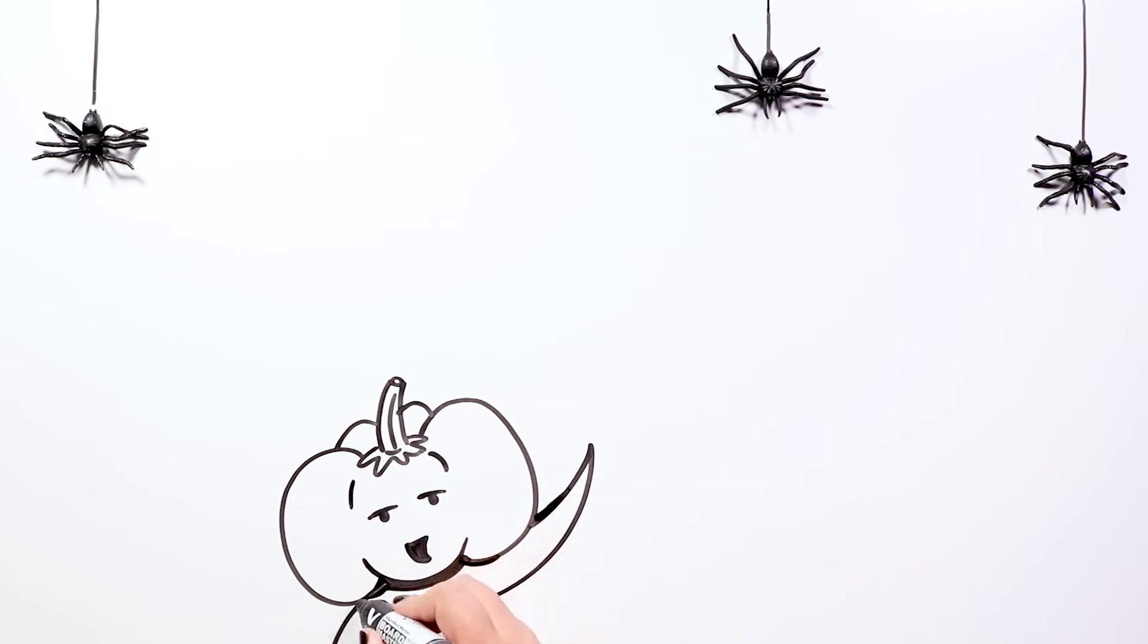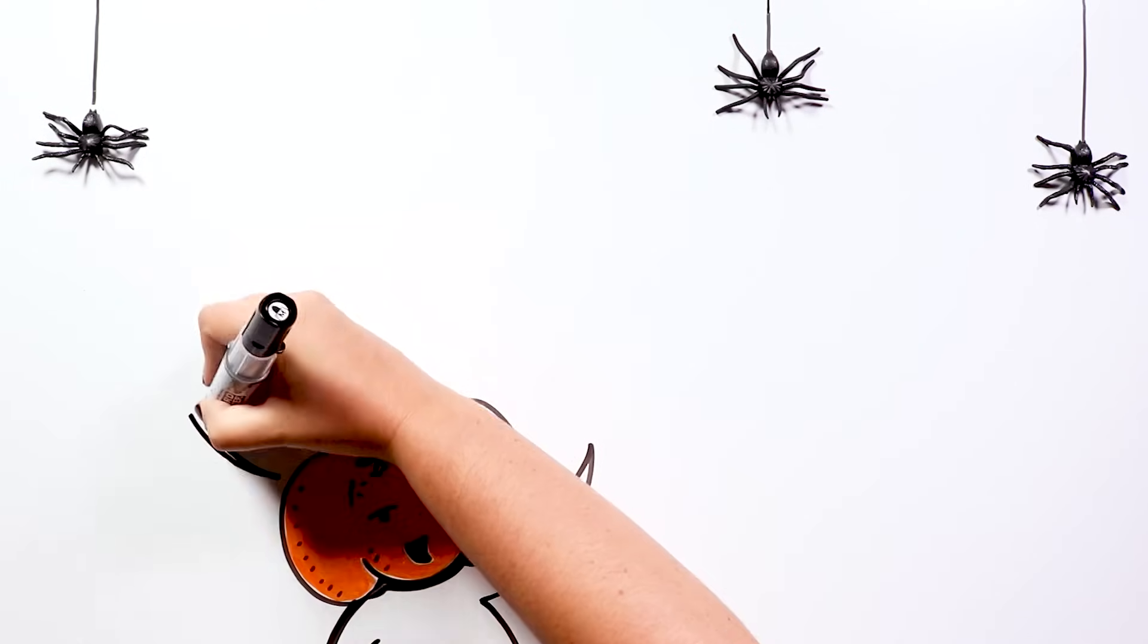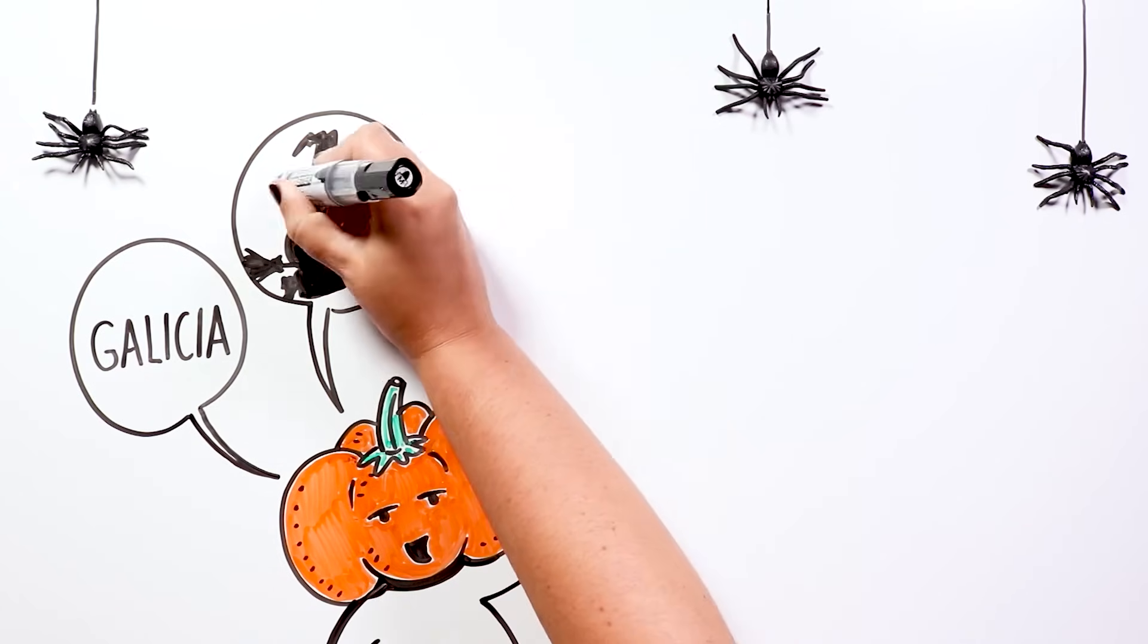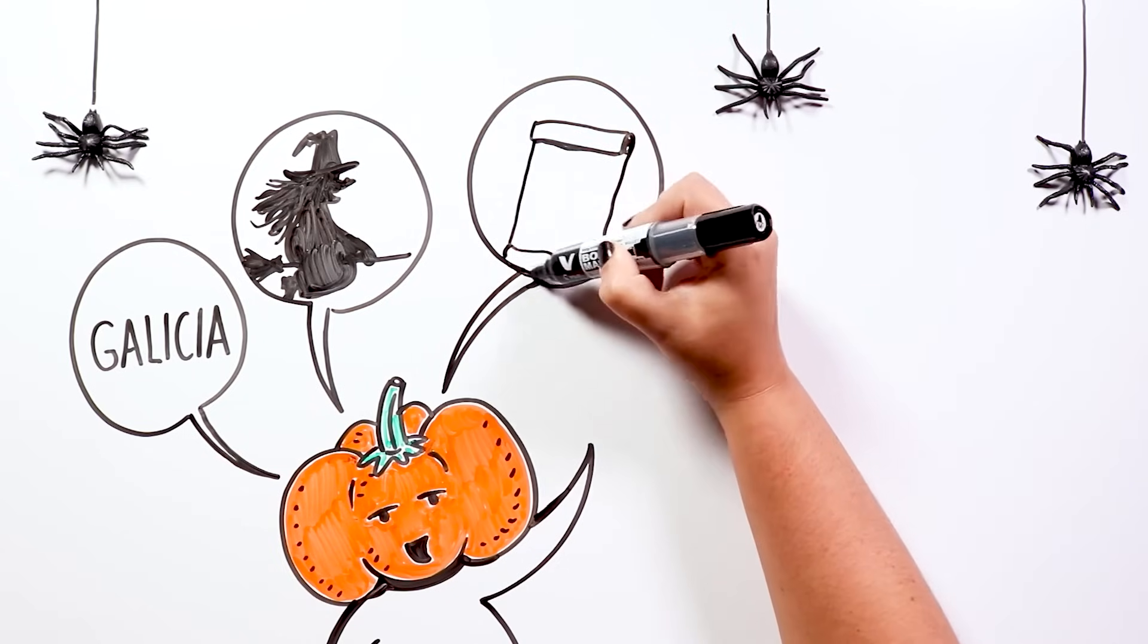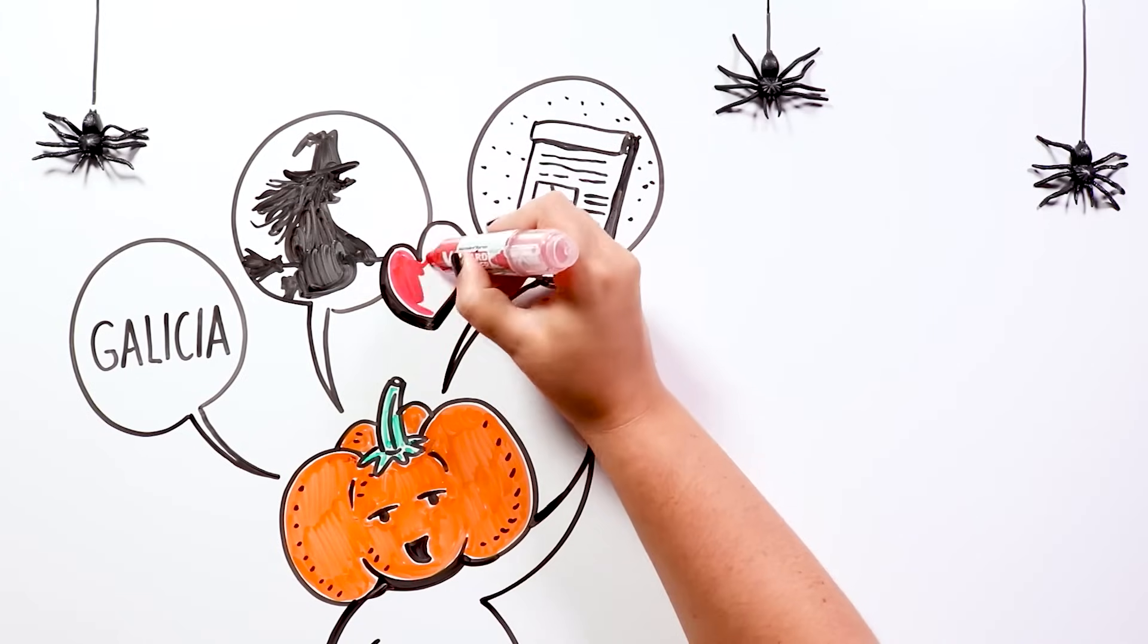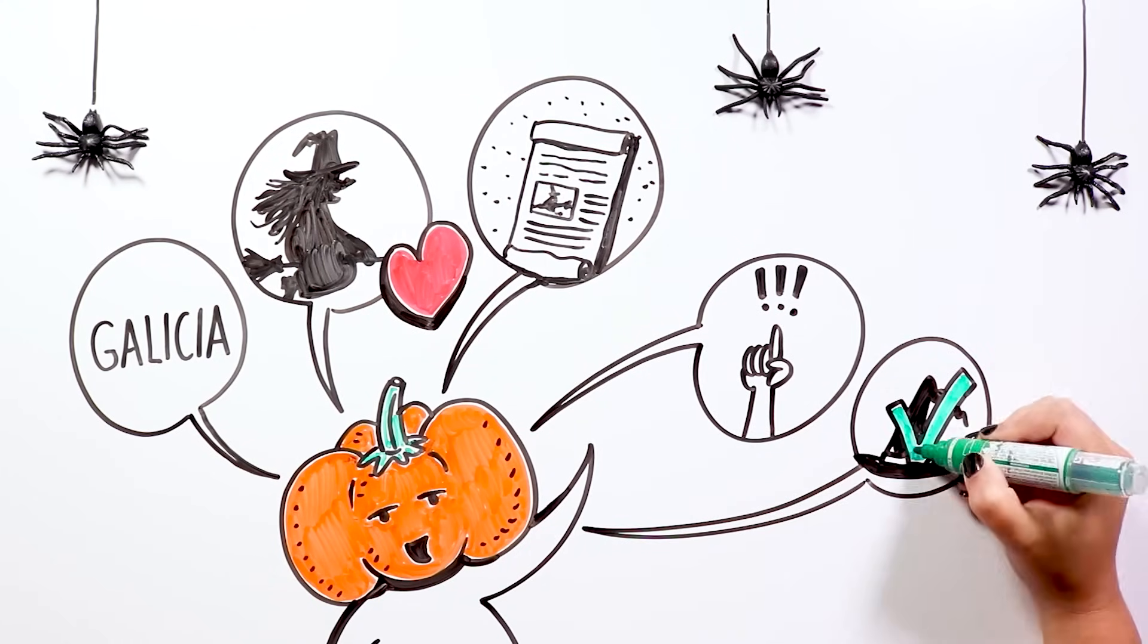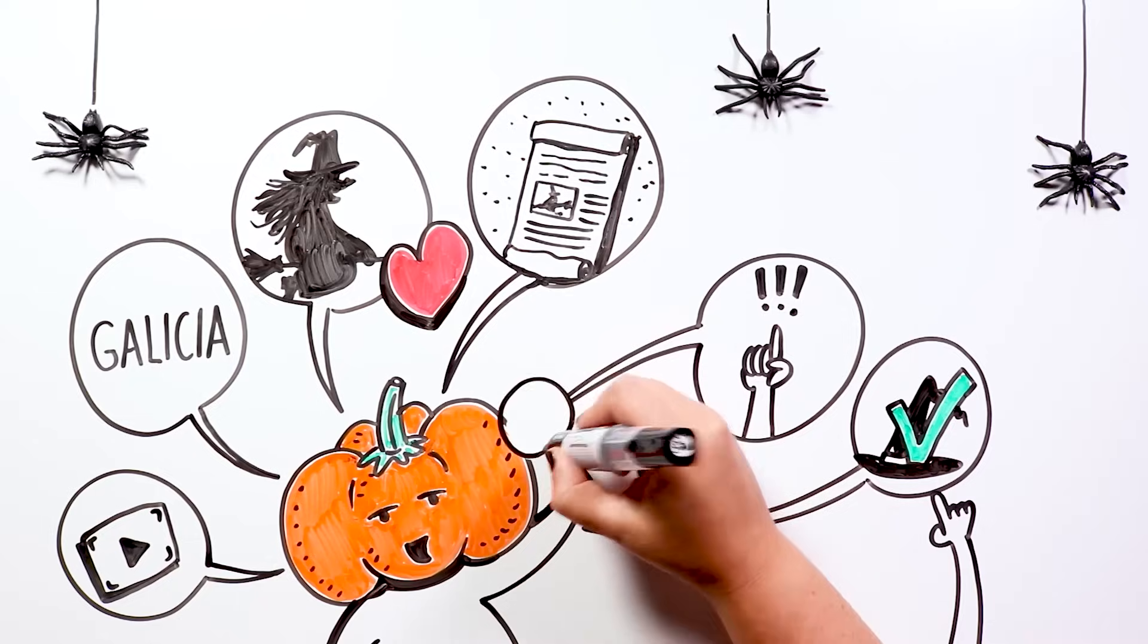We are back! As we know that you'll love to know information about us, we will tell you some curiosities. Many of you already know that we live in Galicia, an autonomous community in the north of Spain. Our region is known for being Terra de Meigas, that is, land of witches. Our community is full of traditions, stories and legends in which magic and horror stories are very present. That's why we love this genre. There is a saying that goes: I don't believe in witches, but a velas ailas, which means we don't believe in witches, but they are out there. Stay to learn more information about them.